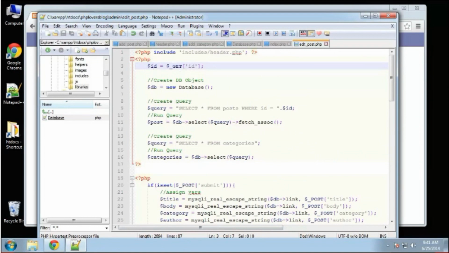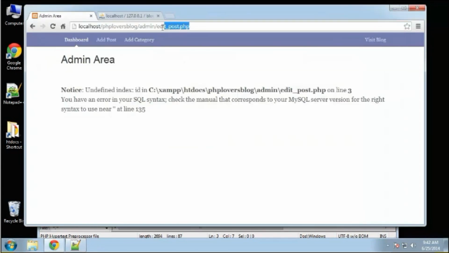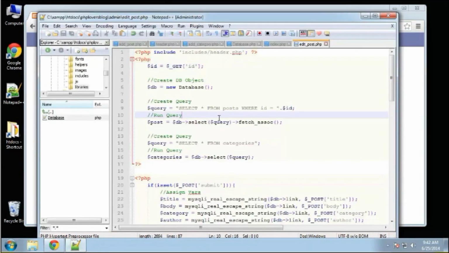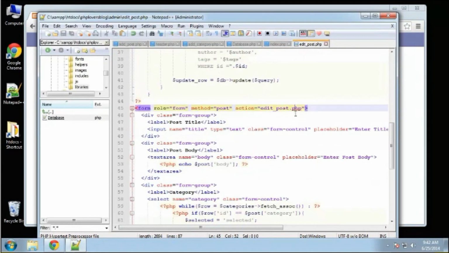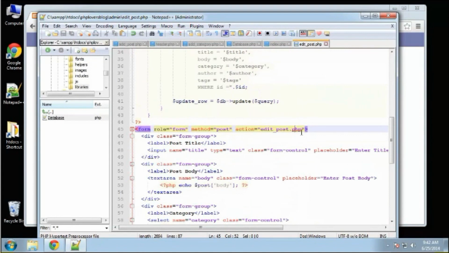Alright, so I think when we're submitting it, the ID is removed from the URL. So what we need to do is go down to the form and let's add that on to the action value. Okay, so we're going to say ID equals, concatenate on the ID.